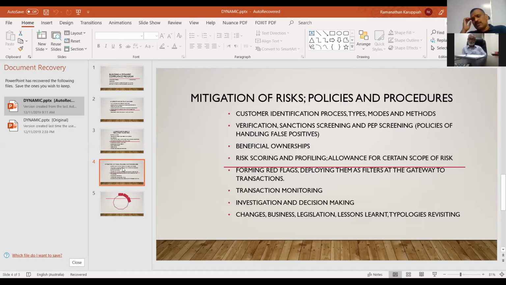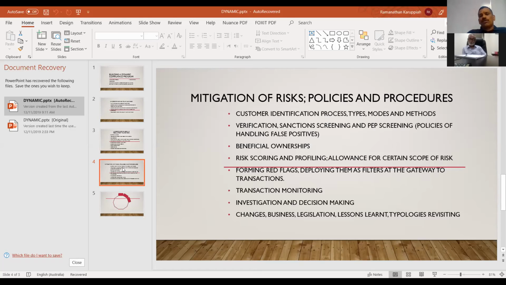Many of us quickly, even before a customer starts to do transactions, ask for bank statements, source of wealth, source of income, and all those things. Actually, if you do this step, you can allow your customers a safe area of dealing.